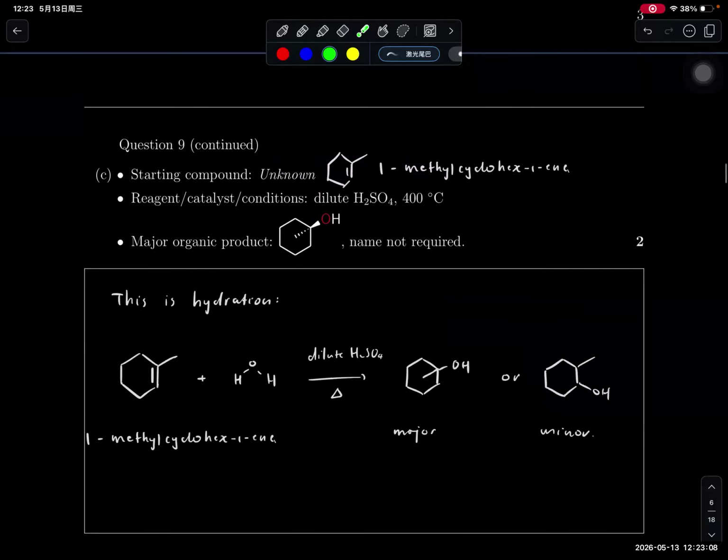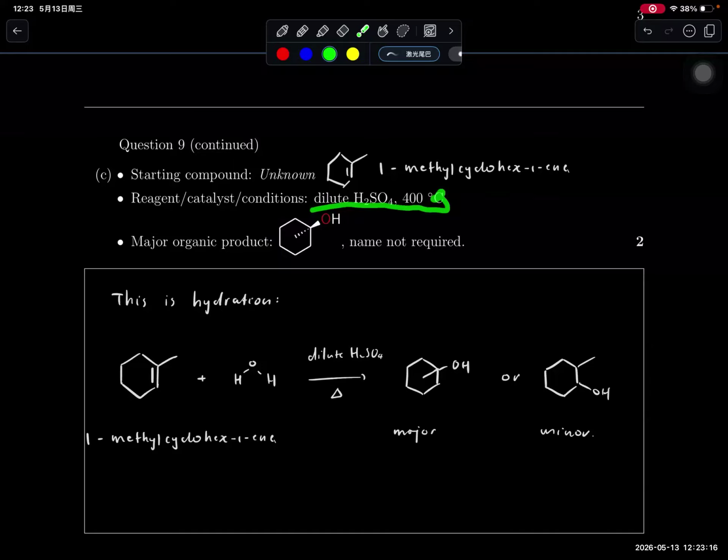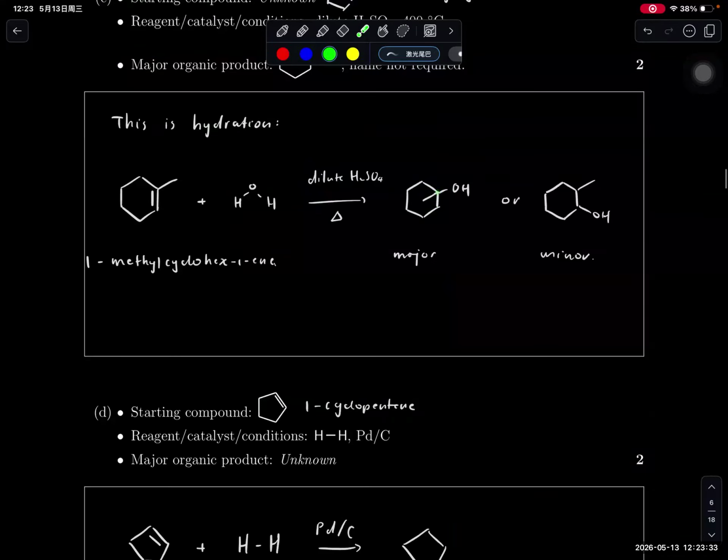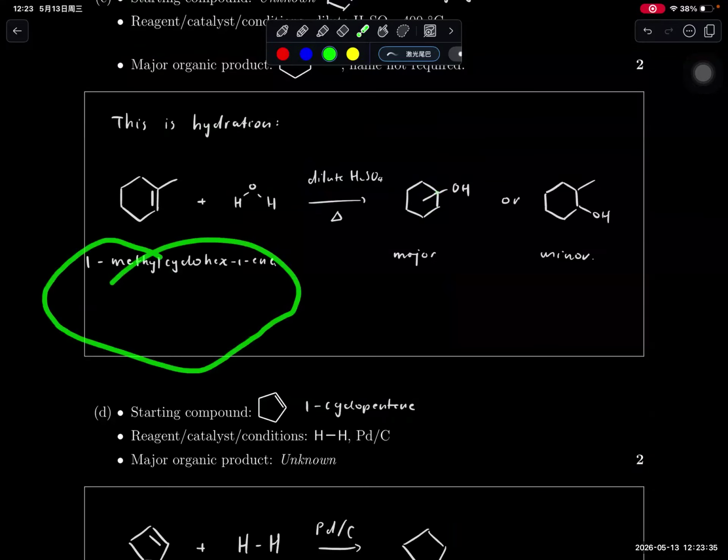In continuation, we've got question C. So we want our final product to be this thing, right? So it clearly indicates some sort of hydration, right? Also the catalyst as well. We use dilute sulfuric acid at moderate temperature. So it would just add water, and also this is an asymmetrical addition reaction. So we've got 2 possible products, and the major one will be the one that's attached to the carbon with less hydrogen on it. And then the naming should be quite straightforward as well.